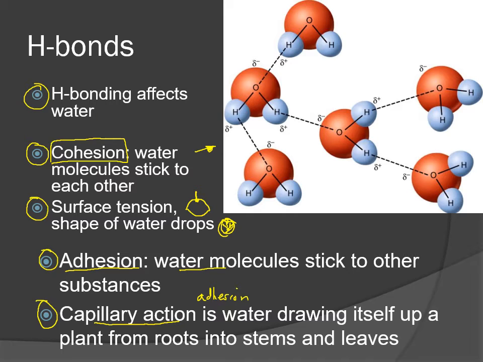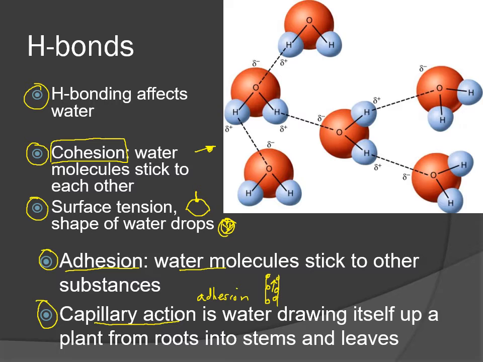So this is an aspect of adhesion where water molecules can stick to something, like maybe, so that's a really horrible diagram of anything that I would like to show you. Imagine a vein in a tree with kind of hollow areas inside cells. I think it's the phloem or the xylem. And water molecules can actually stick to the surface inside here, and they basically kind of stick and rise up, and that's called capillary action.